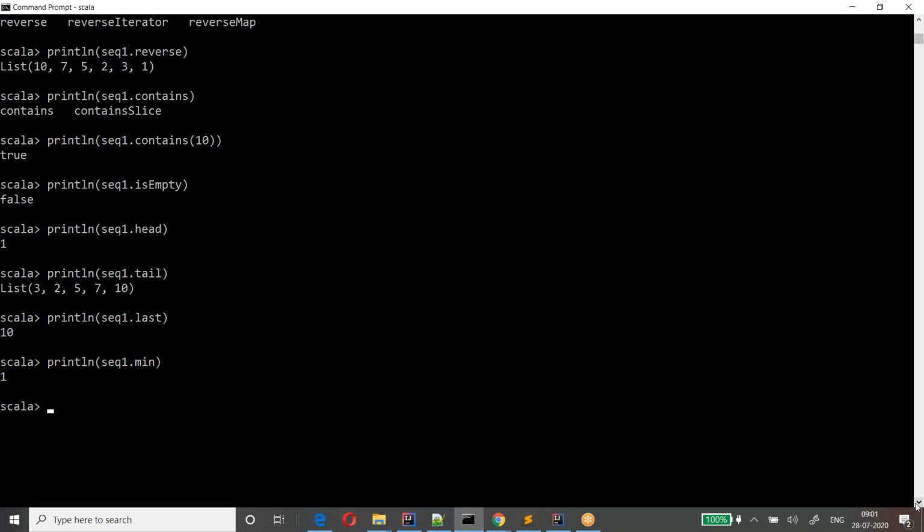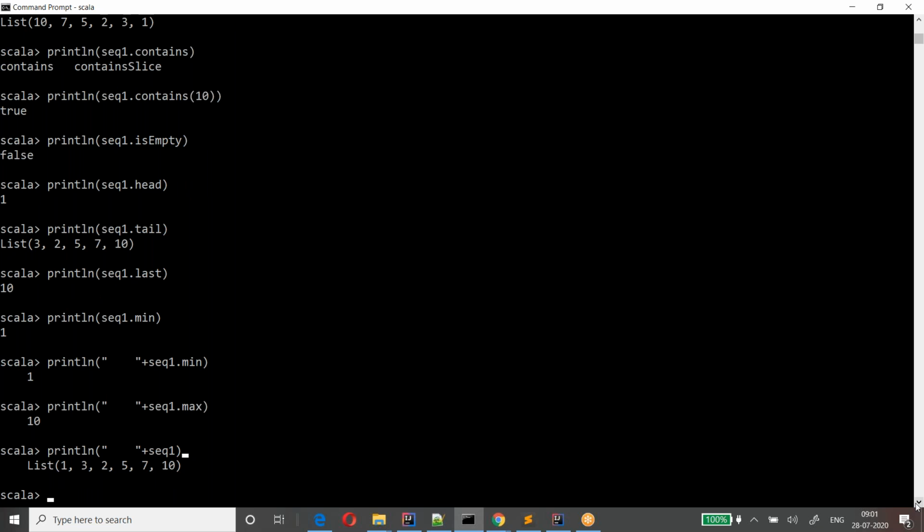What is the minimum element in this? One. Let's do max also. Maximum element is 10. Let's print the sequence. You can see the maximum element. You can also see min, max.